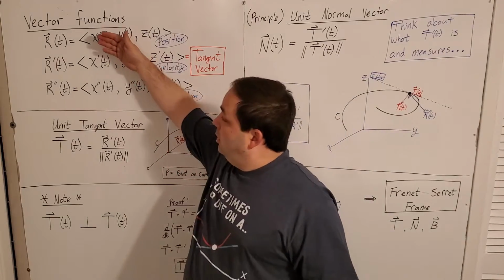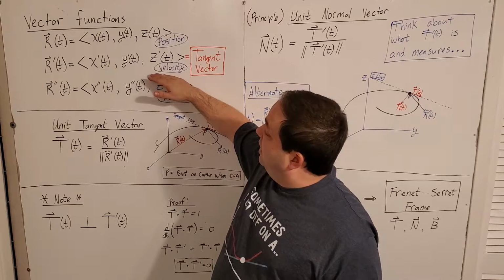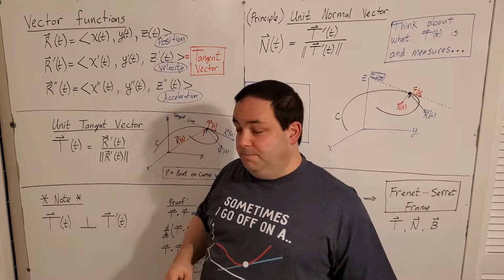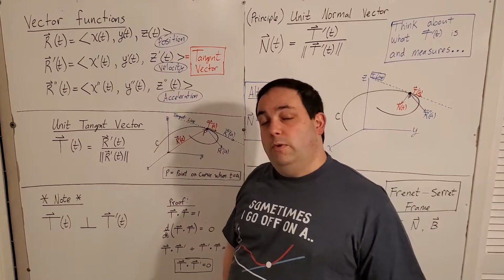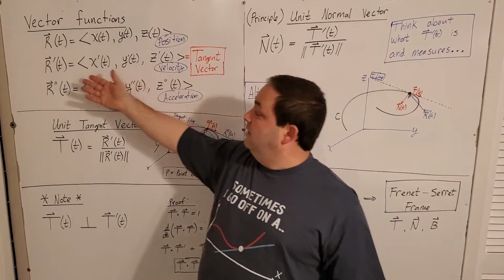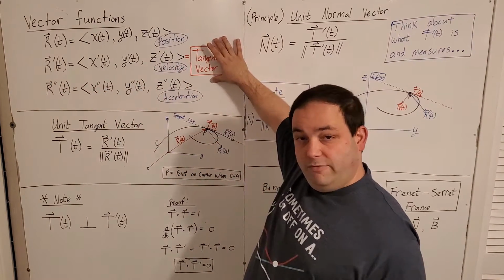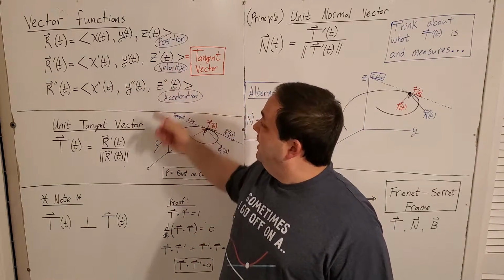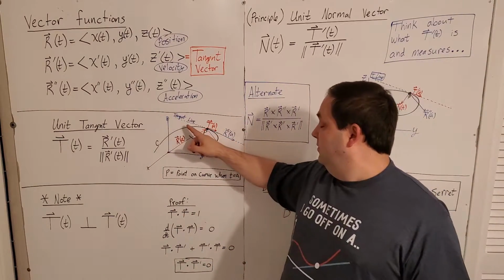Now, of course, along with vector functions, we take derivatives. We would then have a velocity vector and an acceleration vector when we do our first and second derivatives. And then some other aspects of these are actually what we really want to talk about here, okay? So more of the calculus side rather than the physics side. We're going to hit that this is a tangent vector. Of course, it's a derivative. You're going to get a tangent, right? But the vector that you get is going to be pointing in a tangent line direction.